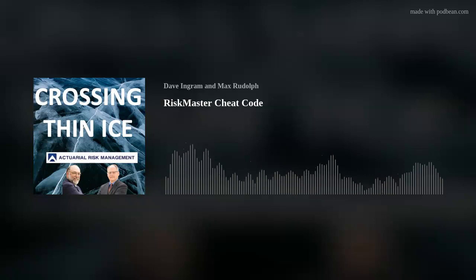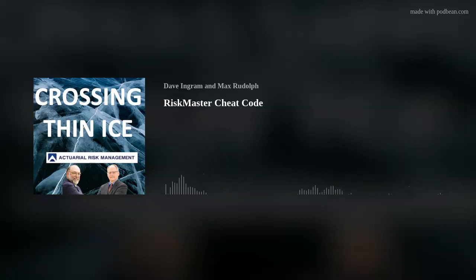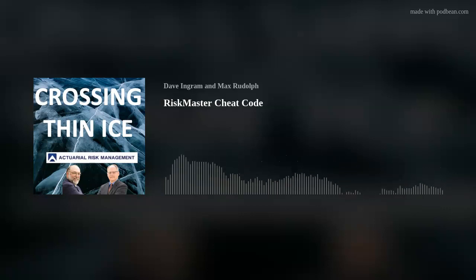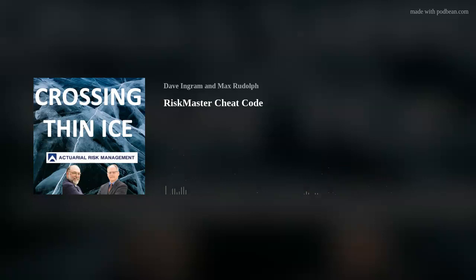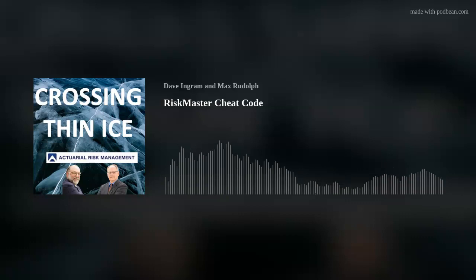What the cheat codes allowed them to do was to jump ahead in the game or to get some kind of superpower for their character in the game, so that they could play as if they were a master player. And so that was the thought that I came to when I was thinking about the risk management framework statement: it can operate just like these cheat codes. If you have a good risk management framework statement, then that can help people who aren't spending all their time on risk management to be able to master the risk management game.